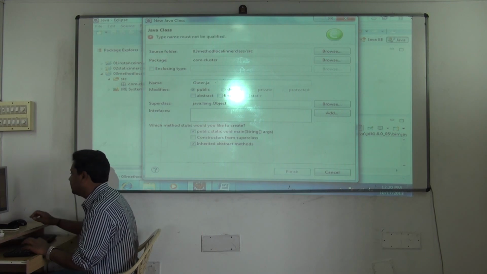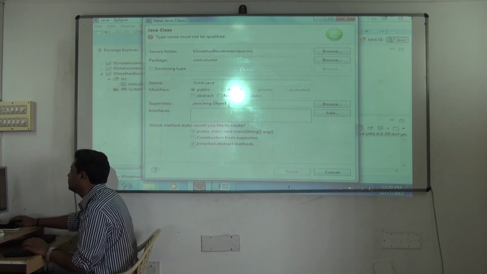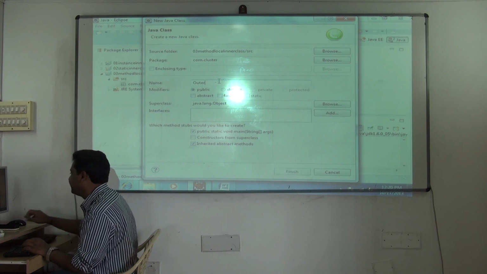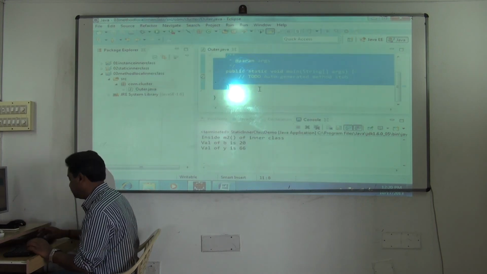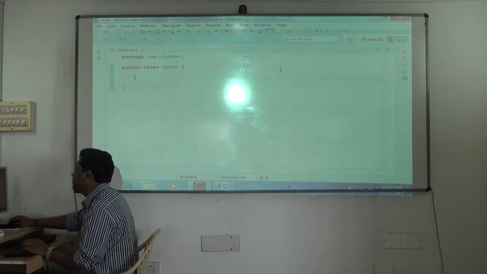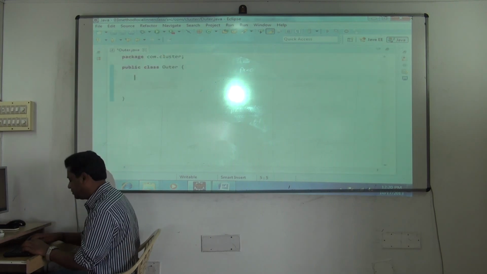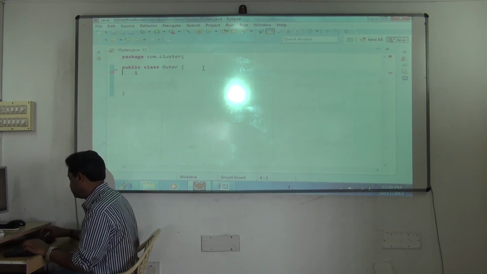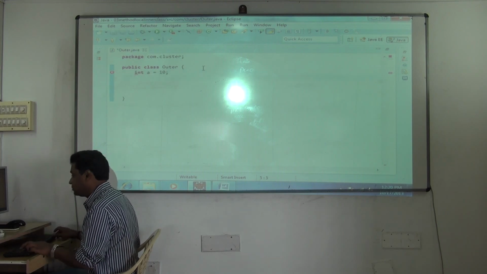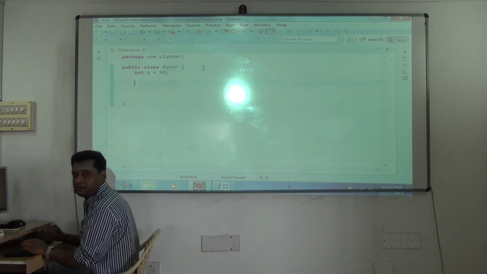Sorry, you don't give the extension here. Class outer, finish. Sorry, it was having that main selected. Now see this, everything normal goes on, there's no doubt about this. Done. Int a is equal to 10 now.